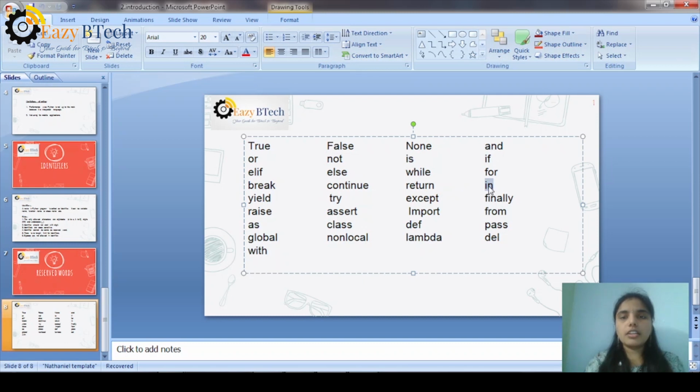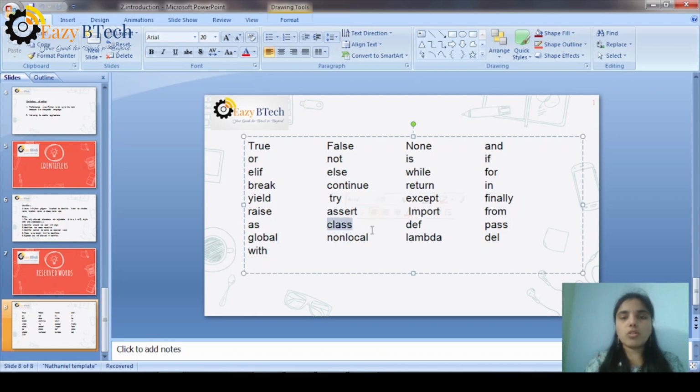In is also used in operators. Yield is used in the functions concept. Next, try, except, finally, raise, assert: these five keywords are used in the exception handling topic. Import is used in the modules concept. From is also used in modules. As is also used in modules.